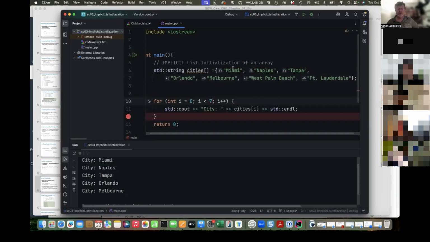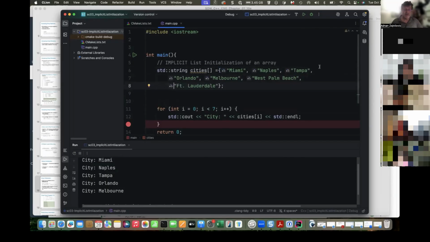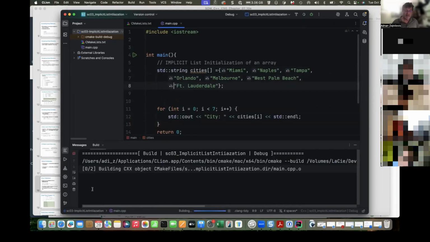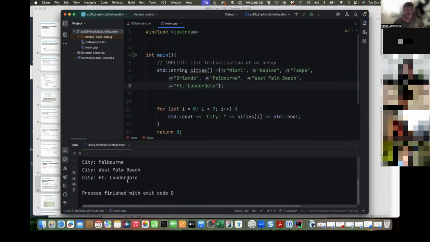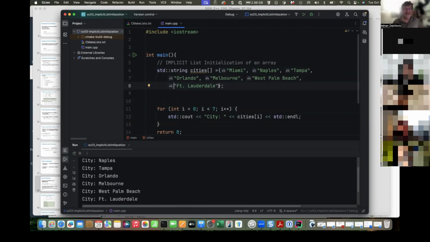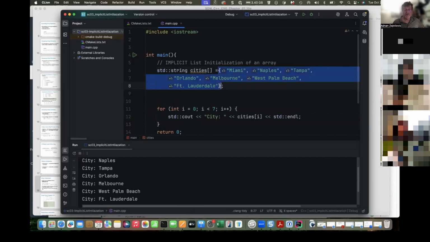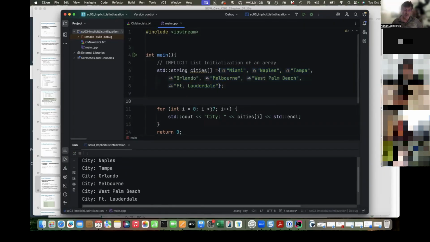Right, and then I'm going to change this, and I'll show you what to do in this case. The worst thing you can do is go and count. Go 1, 2, 3, 4, 5. That's the worst thing you can do. So you shouldn't do it. You should programmatically figure this out. All right, and that's coming next. But now let's take a look at it and see. The compiler figured it out, and we get all of our cities. No complaints, nothing. I never told it how big my list is. It looks at your list, knows how many elements that list has, and then allocates your array accordingly.